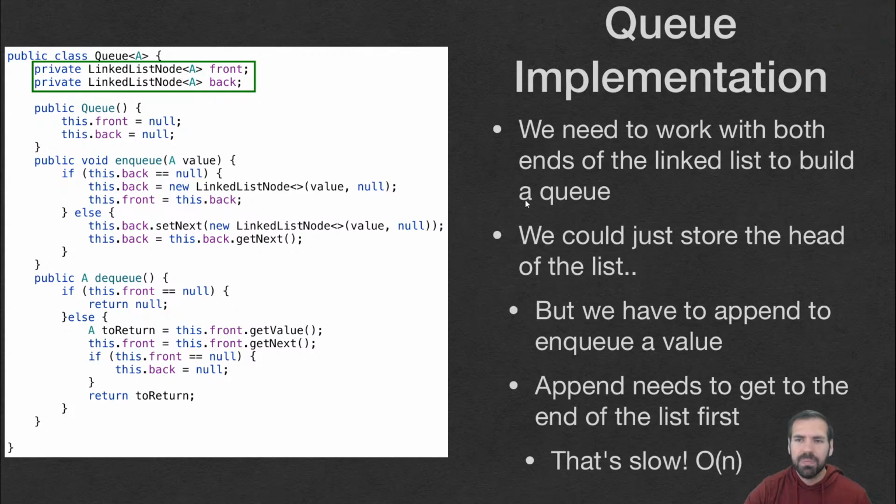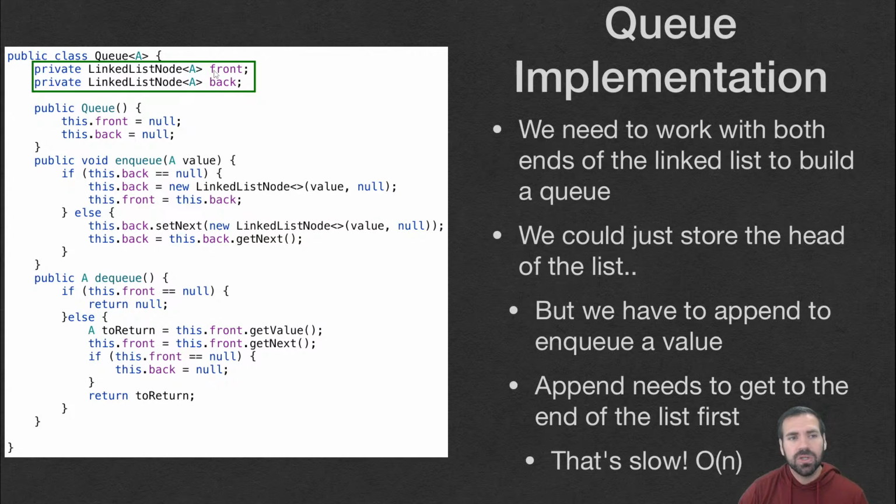Since we're working with both ends of the list, every time we want to in-queue, I'm going to in-queue at the end of the list. So we're going to append to the end of the list, and we're going to de-queue from the front, removing from the front. If we were just appending, we would have to do an O(n) operation: go dot next, dot next, dot next until we see null, and then append. That's an O(n) operation. Can't allow it. So what we'll do is one simple trick.